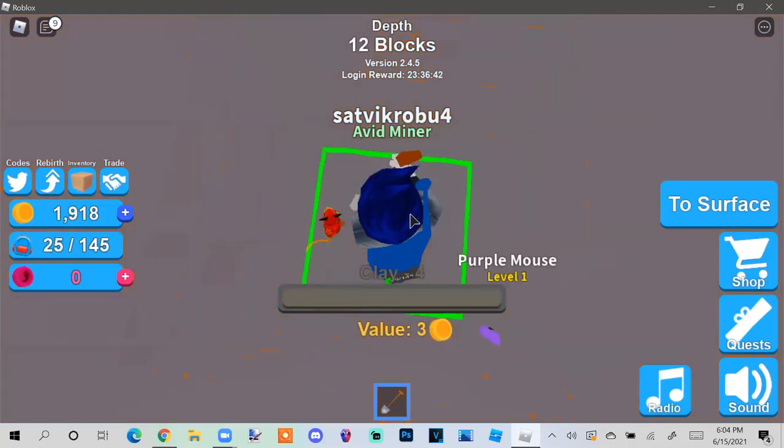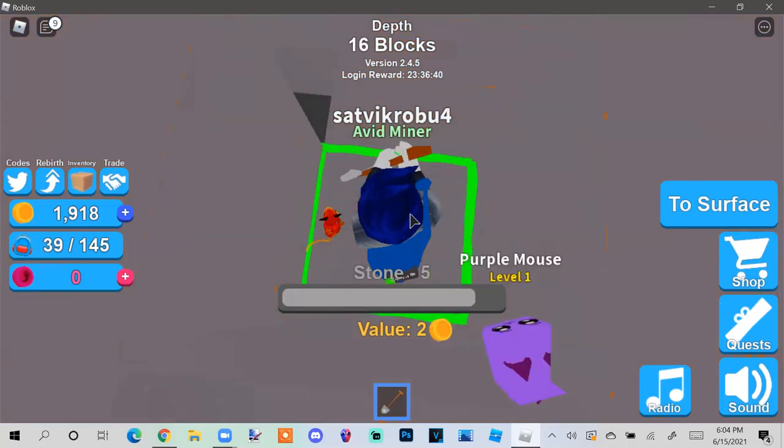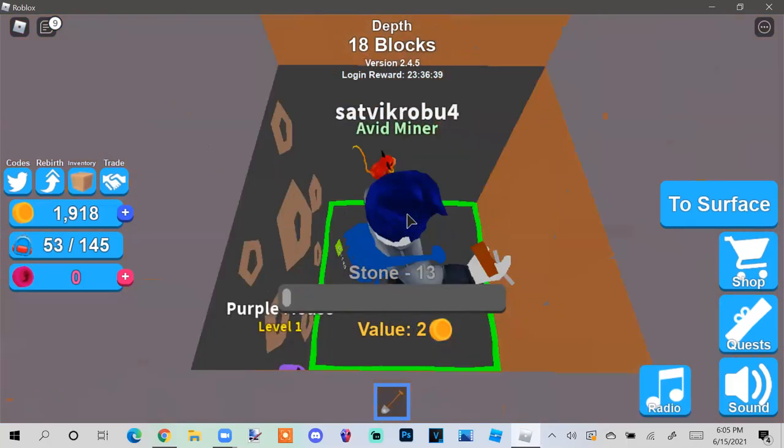On what? Who's mining this? I don't know. There's a ghost miner! Oh, okay. There's this other guy.